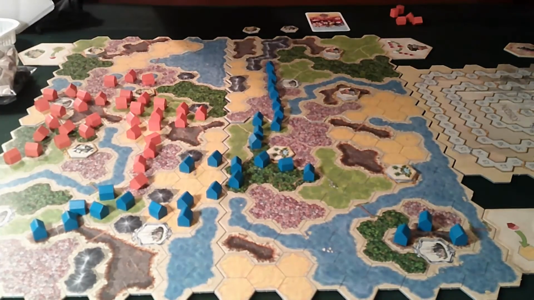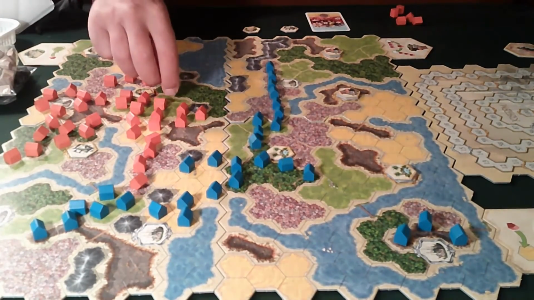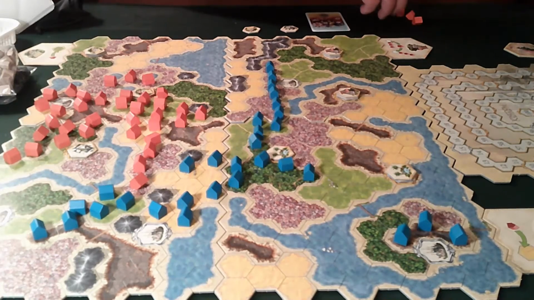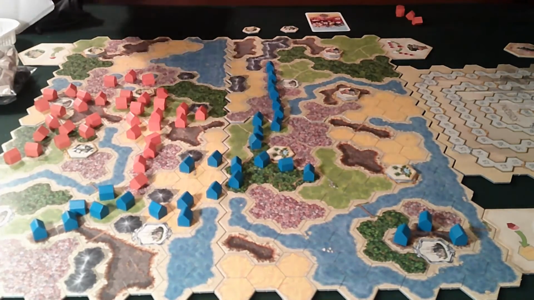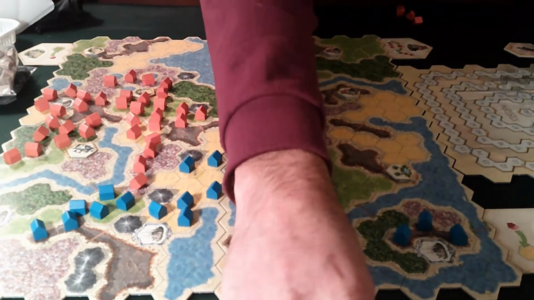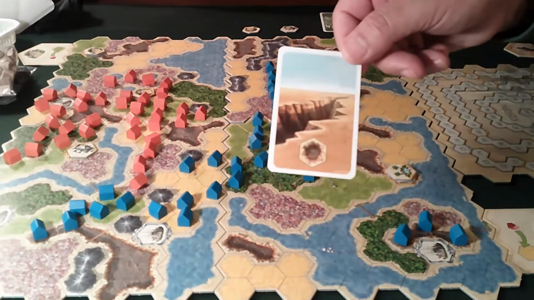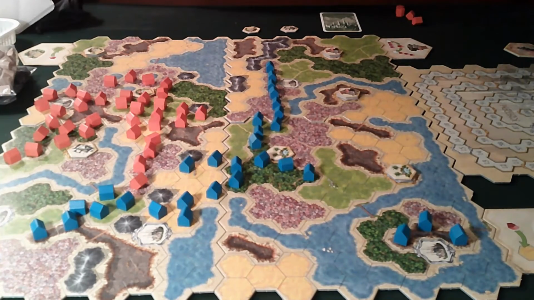Then for my bonus, I could have done that. Build a field and build a forest house right there. And that's the flower fields. Alright. How come I have so many fewer than you? Because you're using these building tiles. Oh. So you're killing me on that.